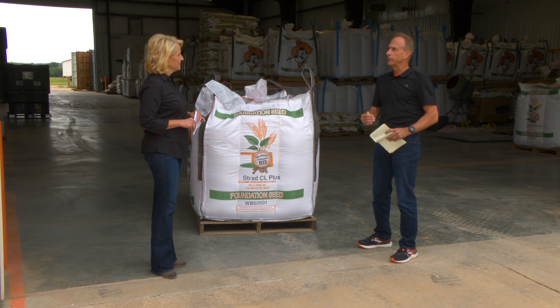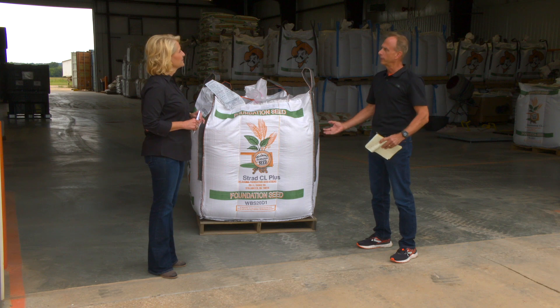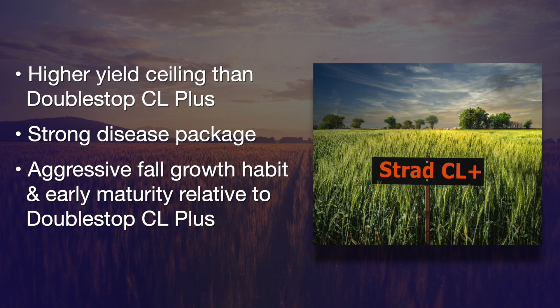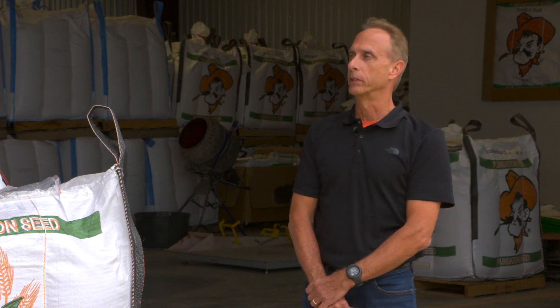To make it earlier maturing, we didn't want to make it so susceptible to freezes in the spring. So we have that magic combination now — a little bit earlier maturity, but we can get around most of the freezes we've been experiencing. The same kind of protein — maybe a little bit lower protein — but Double Stop is so high to begin with. Similar level of test weight, maybe a little bit lower, but Double Stop can give a little bit. Higher yield where we think this variety fits best, right in the heart of Oklahoma — central Oklahoma, north central, and south central. There's not going to be any setback. Strad is going to pick up where Double Stop leaves off. This tune is going to be played for a long time.